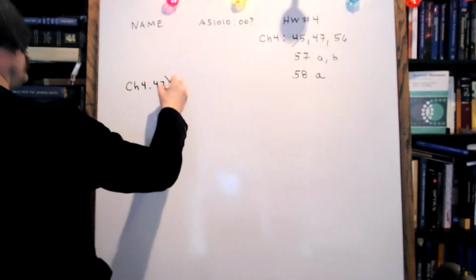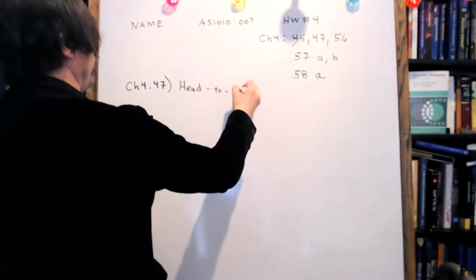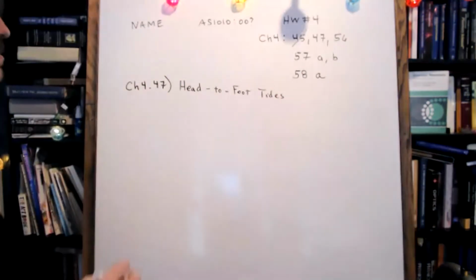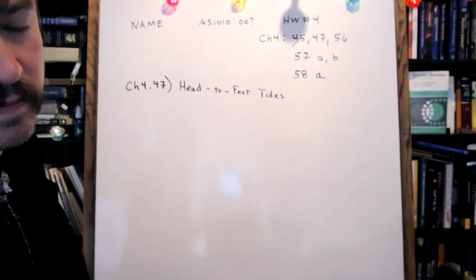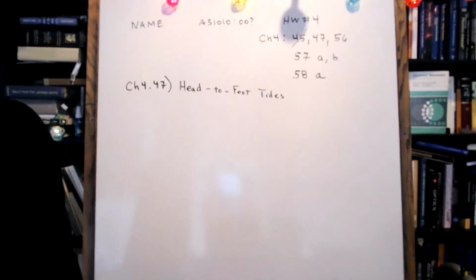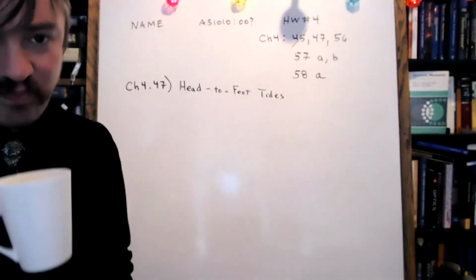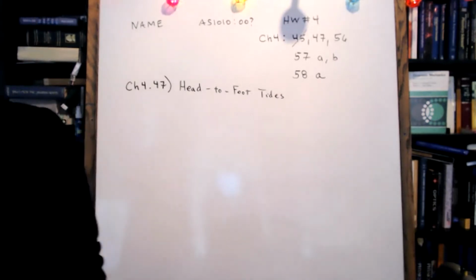Head to foot tides. That's the little title. Yep. You and Earth attract each other gravitationally, so you should also be subject to a tidal force resulting from the difference between the gravitational attraction felt by your feet and felt by your head, at least when you're standing. Explain why you can't feel this tidal force.